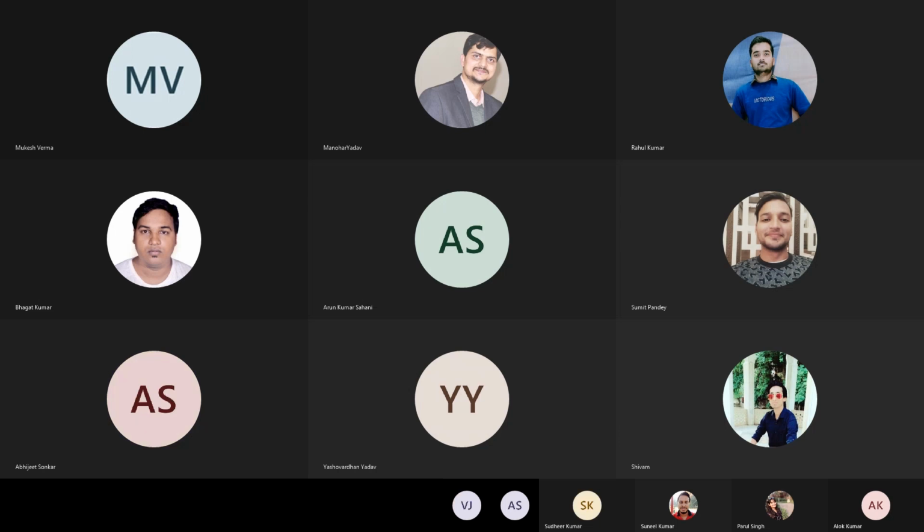Hello, sir. In this calculate histogram, when I choose TMB5, there is an error, 1001 create error. You can select the TMB from the map list. I think you are selecting that image directly. All the TMBs are opened except that. Okay, only TMB5 is not opening. Yes, sir. Okay, let me check.